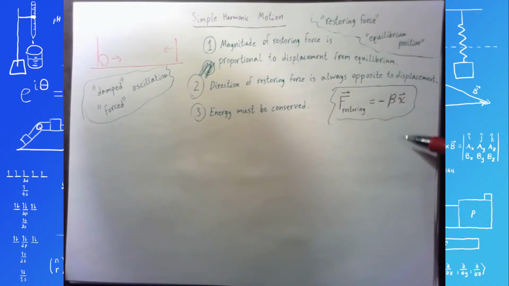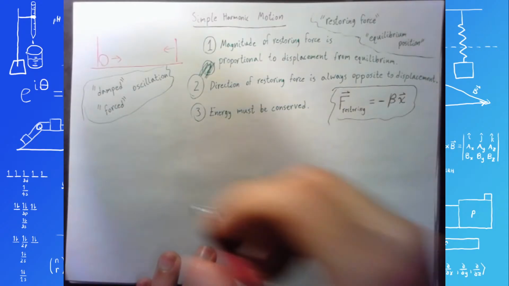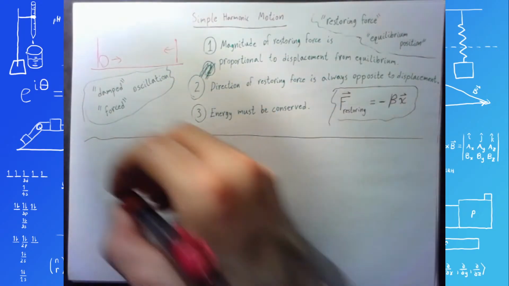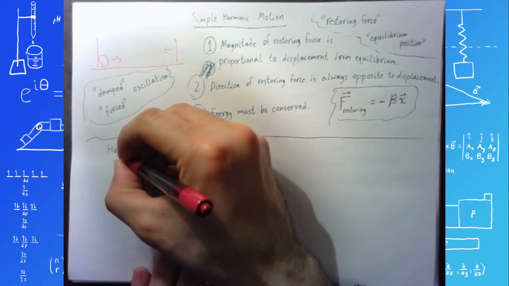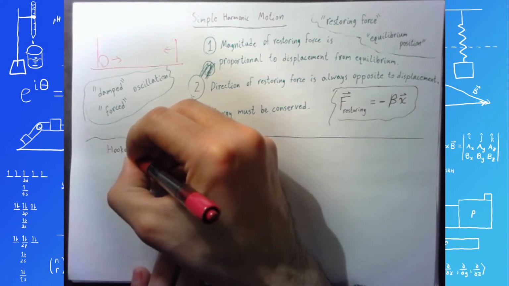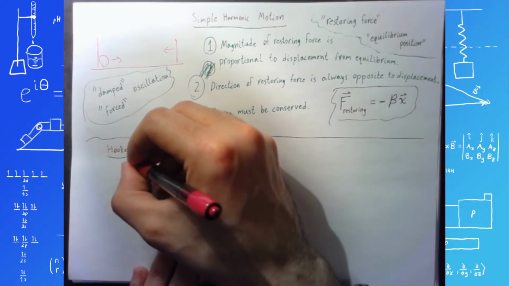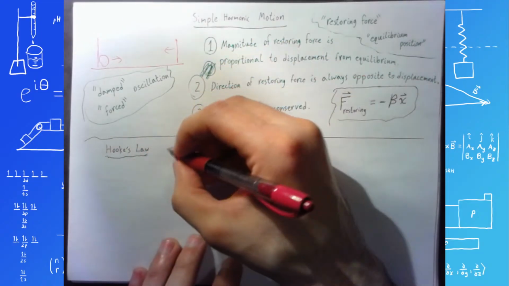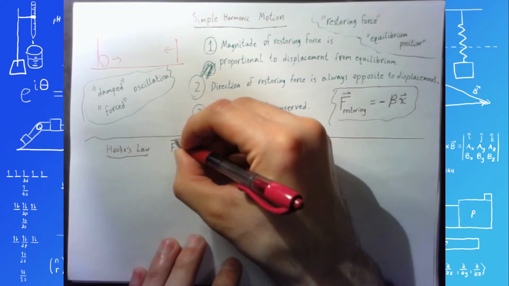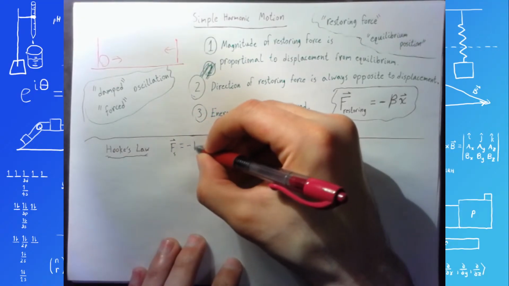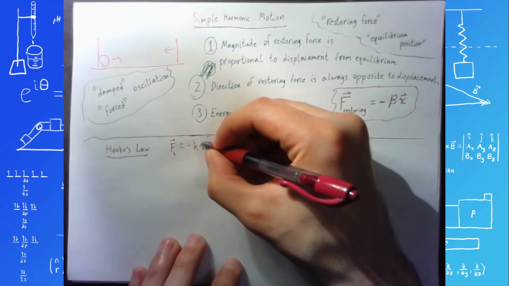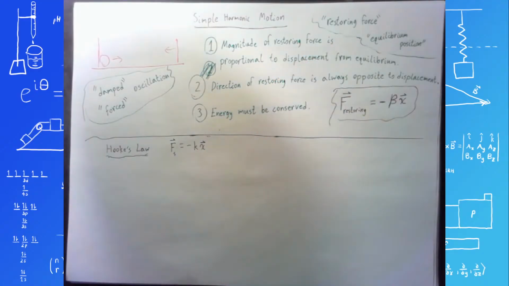So this format might look familiar to some of you. You might recognize this from somewhere. You might recall Hooke's law, which defines the force in an ideal spring. Real springs don't behave ideally, but we can approximate them as ideal. Hooke's law says that the spring force is equal to negative k, which is called the spring constant, times x, the displacement from the spring's natural length, the displacement from its equilibrium position.